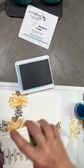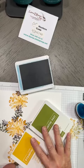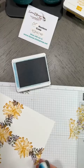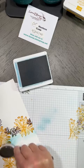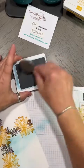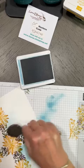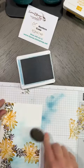I'm going in the same color group, if you will. So the three colors that I used are the Rich Regals. So that's all staying within the color group. Obviously the blue is not part of that group, but that's okay. I'm copying the idea of what Dee had. So we're going to just start off. There we go. And you want to get it going here. And then you start off the page and just start coming in just a little bit. Whoops, but that's okay.